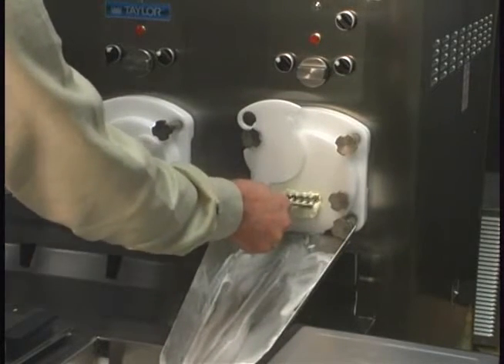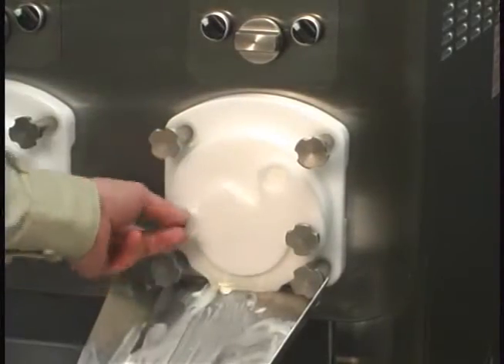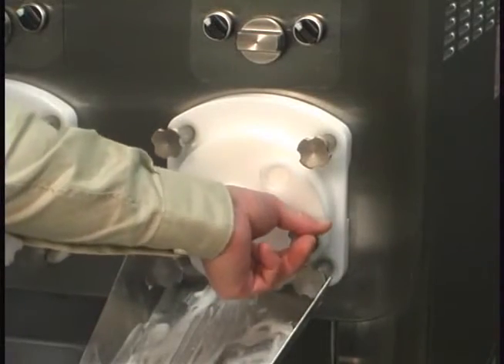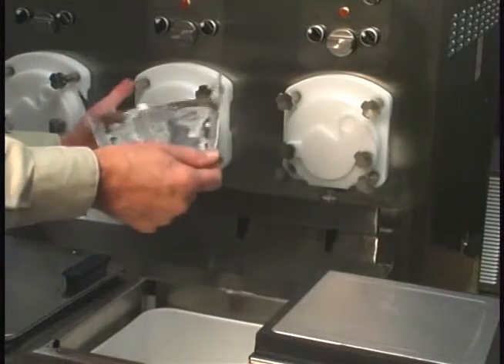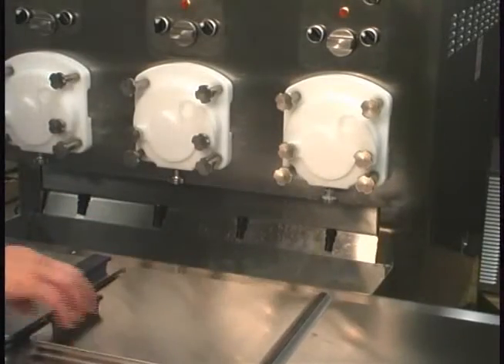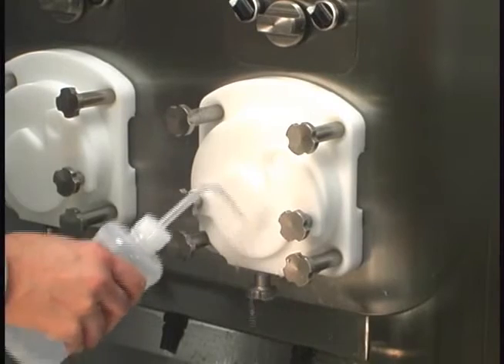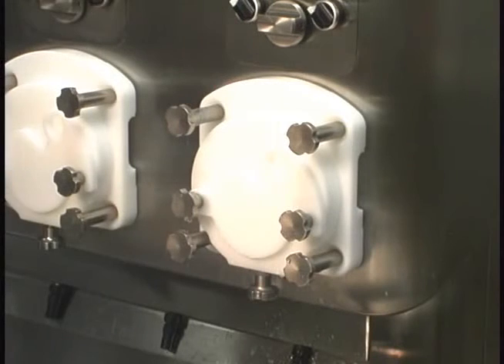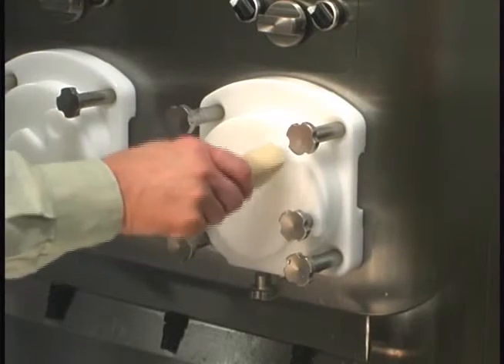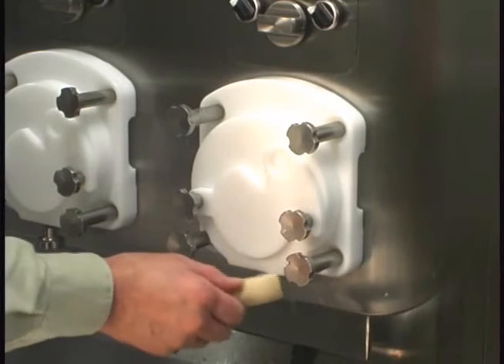Use the rake to remove as much custard from the product door as possible. Close the draw arm plate and hand tighten both door stud nuts. Remove the custard chute and take it to the sink for cleaning and sanitizing. Close the dipping cabinet lid. Prepare a squeeze bottle of approved 100 ppm sanitizing solution. Squeeze the sanitizing solution around the draw arm plate and stud nuts to remove any leftover product. If necessary, brush clean the area with the door spout brush and rinse with the sanitizing solution. Repeat for the remaining freezing cylinders.